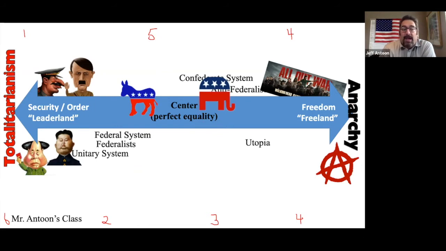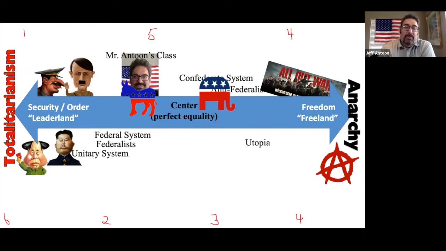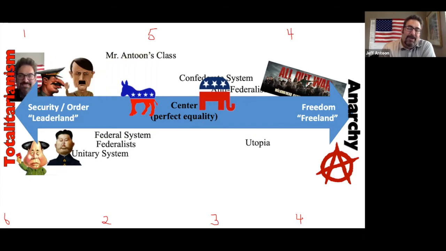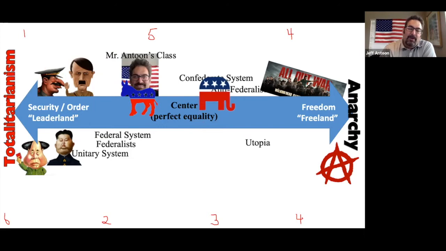Where would you put my class? I would put myself here. Some of you guys are probably saying, no, you're way more of a dictator, Mr. Antoon. And you'd put me way over here. I don't kill people, guys. Come on. I would put myself back over here as opposed. Doesn't mean I'm a Democrat. Just means I'm having more control and order in the classroom. Now, granted, this is virtual, but again, if I'm in the classroom, it's a little different. So I'm not there. All right, moving on.